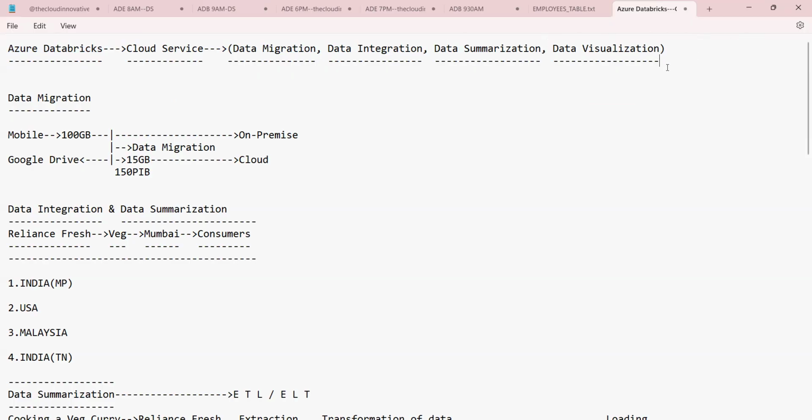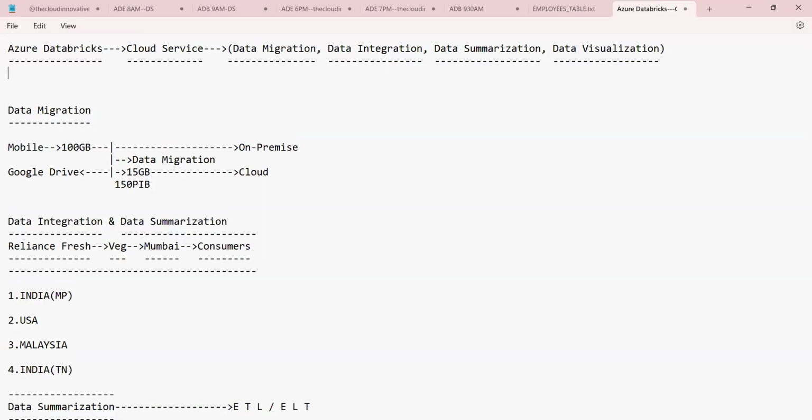For reporting we can go for Power BI or any other third party tool, but Power BI is also part of Microsoft. So I can say, ADB. Now, to perform all this data migration, data integration, data summarization, and data visualization, we use a language called PySpark.